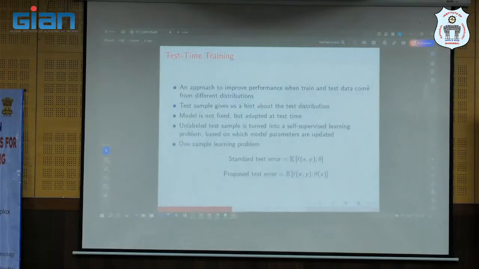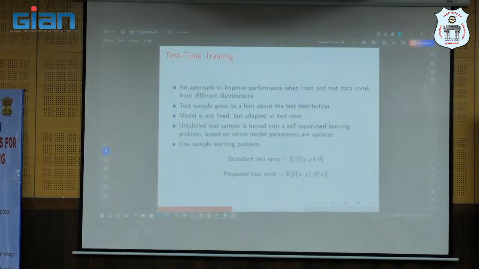So coming to test time training. The main idea is that the test sample that we have from a test environment gives us a hint about what the test environment is. Right, a single test sample, which is a sample from a random process, gives us a hint about the test environment. So now we wanted to make use of this sample function from the test environment to update the network. The model is no more fixed. We are changing the model based on the input at the testing time. With any neural network model, once we train it, we keep it fixed, but here we are changing it at the test time.